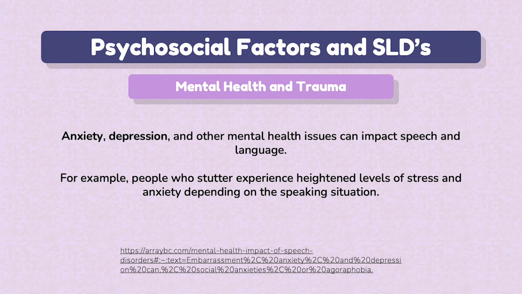Psychological factors and SLDs. Anxiety, depression, and other mental health issues can impact speech and language. Anxiety can affect a child's ability to speak, while depression might slow their cognitive function. Behavioral issues can also interfere with effective communication. It's not uncommon for grief to cause a speech-language delay. Psychological trauma and high stress at a very young age can seriously have an impact on speech.